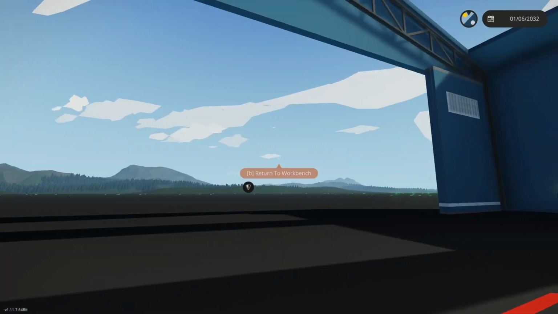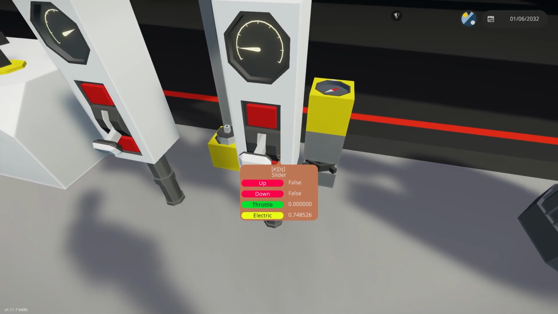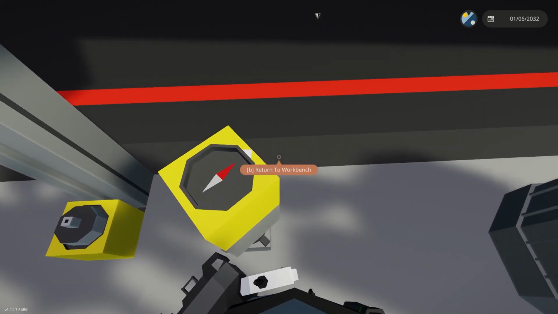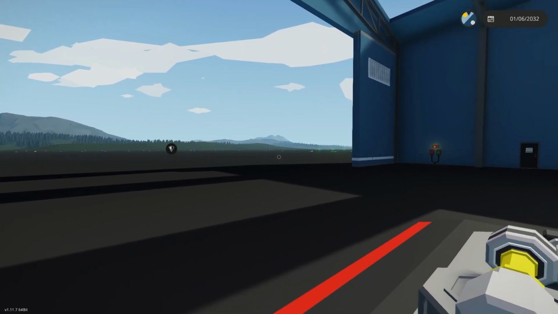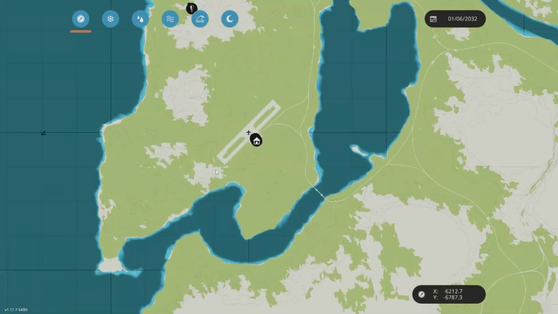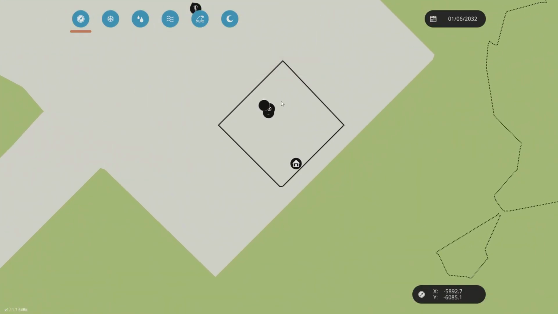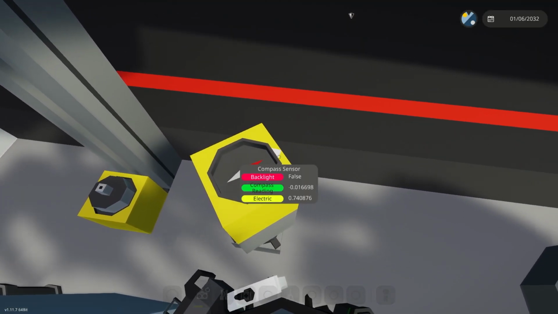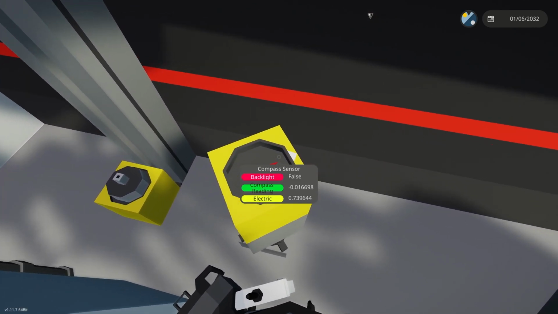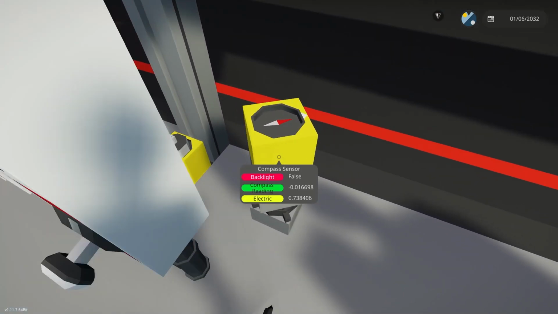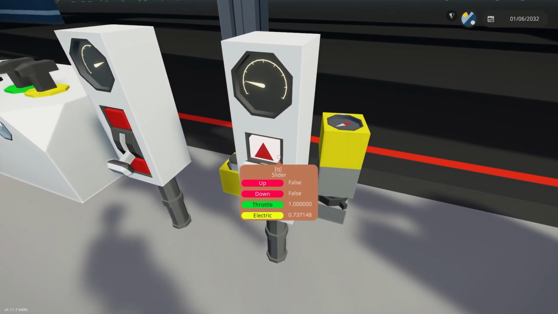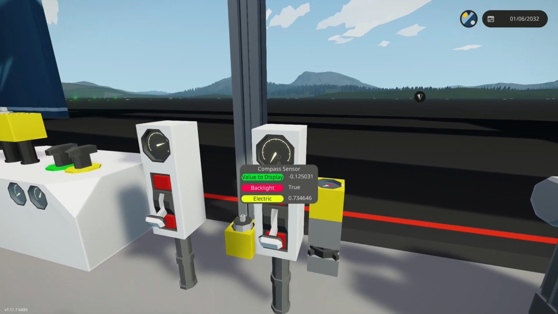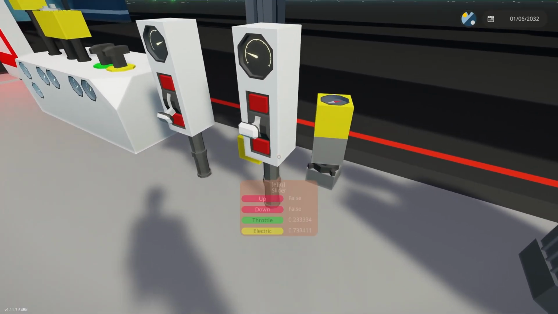Right here we have a compass sensor. So this is a compass. I'm going to just play with it real quick. We're going to align. You see this number is almost 0. It's not quite 0, but it's lined up with this red needle too. So that's telling us this is north. If we go to our map and look where I'm facing, it is, yeah, roughly north. So the compass sensor is going to give you this number, the arrow, not north. North is going to be static, always. You can turn this as much as you want. It gives you the number from negative 0.5 to 0.5, if I am correct, I could be wrong. I do believe that is correct, though.